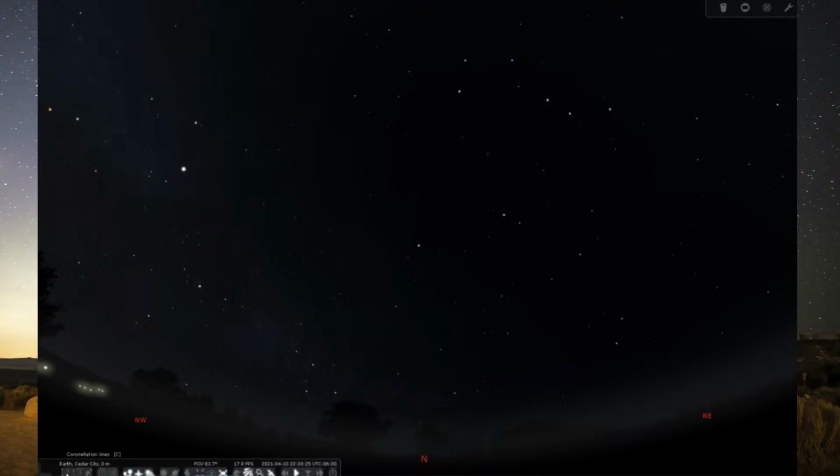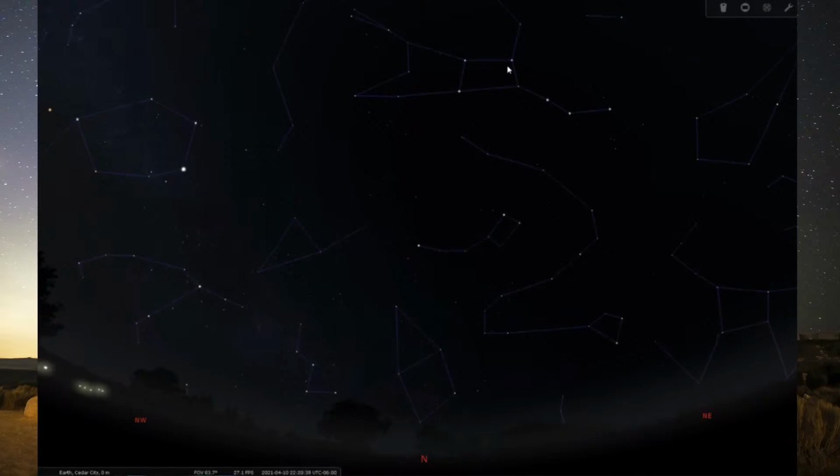All right, I'm going to turn on the labels first. Make sure everyone saw what you thought you saw in the circumpolar constellations. And we'll turn the lines on. So we've got the Big Dipper, pointer stars to Polaris, continuing down to Cassiopeia. And then in between the Big Dipper and the Little Dipper, you've got Draco moving away around right there. Okay, there's a few other things in there too, but I don't want to overwhelm you too much.